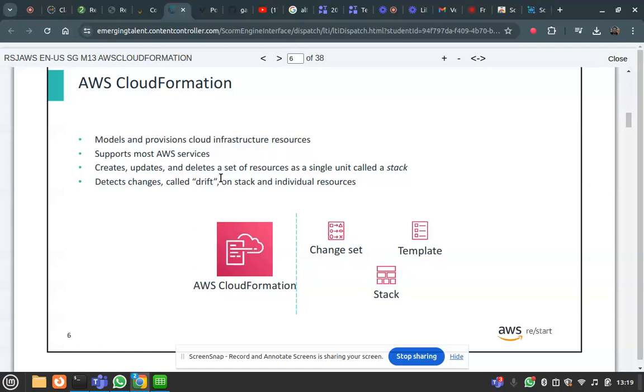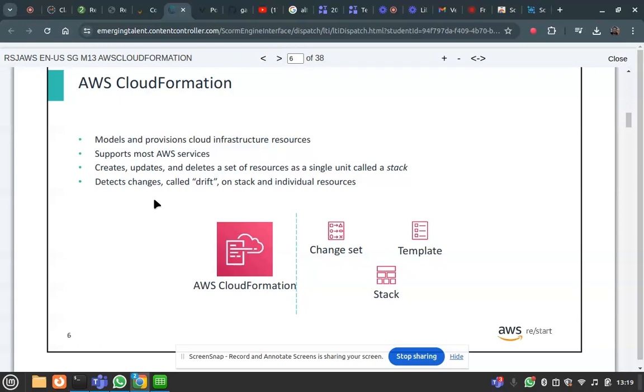Most means that some are not actually included, and we are going to be seeing that. It creates, updates, and deletes a set of resources as a single unit, and this unit is called a stack.